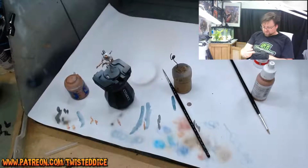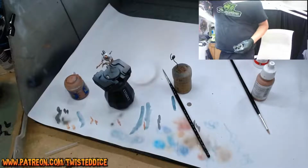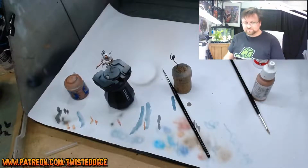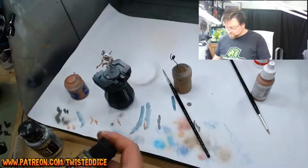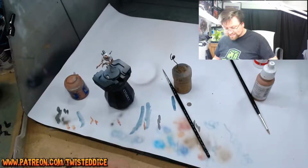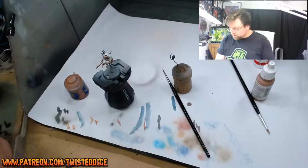Cool, so that's probably not going to be the best one. Let's go with chrome. Like a bit of chrome. Right, so we're going to go with gold ore. I can manipulate this a little bit better. Just going to do a dab. This one I'm not going to thin down.